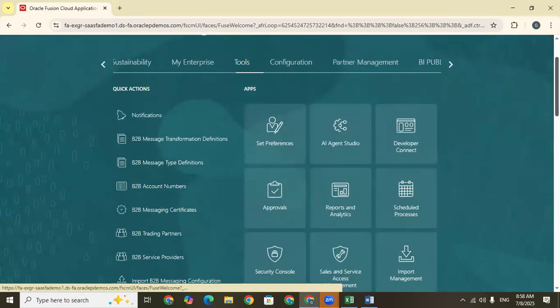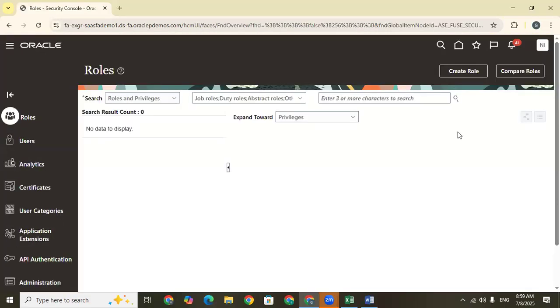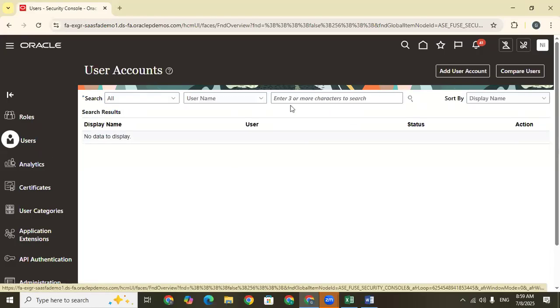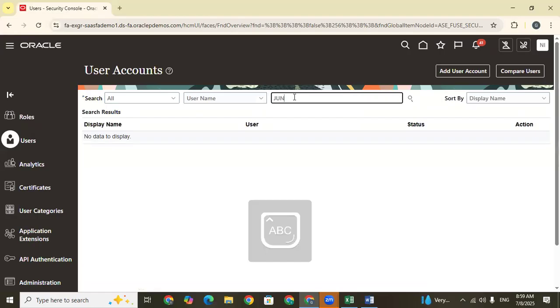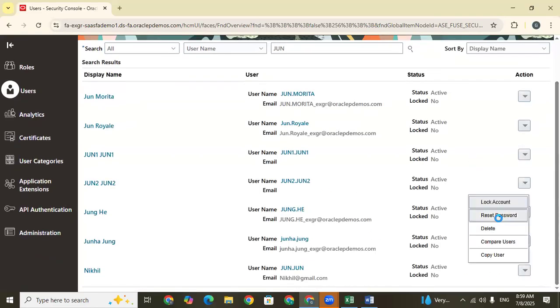So what we will do is, for the receiving part, we will create one more user. It is taking long. I do have a user, but that is integrated with my legal entity and BU.